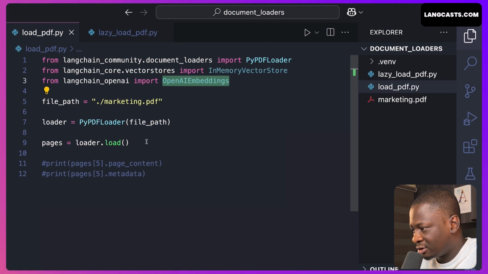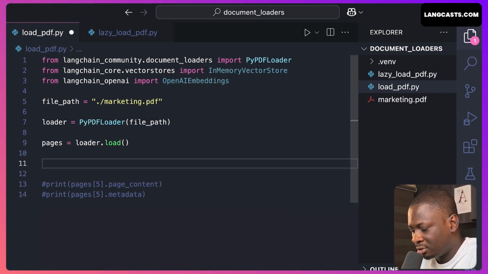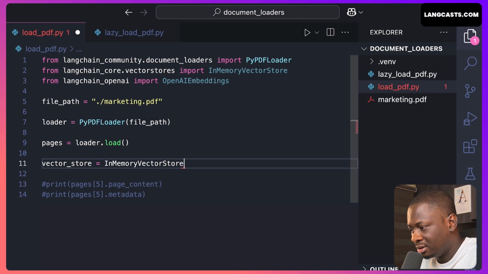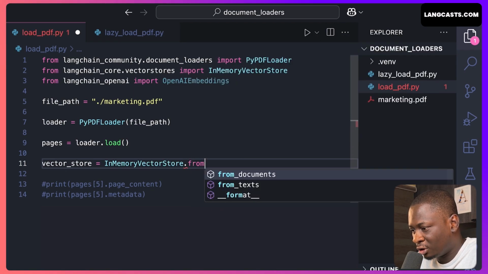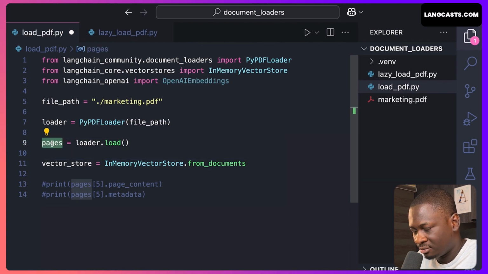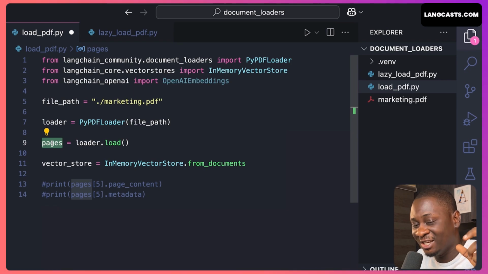So next, let us create our vector store with our embedded documents. I'll say vector store equals InMemoryVectorStore. I'm just going to copy this because I don't want to make mistakes again. Then we're going to call the from_documents method. When we use a loader to load an information store, we get documents.